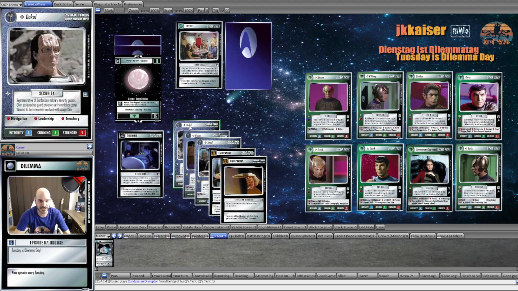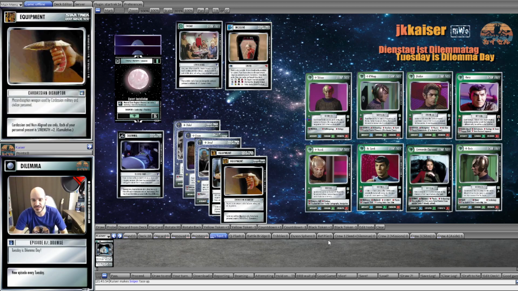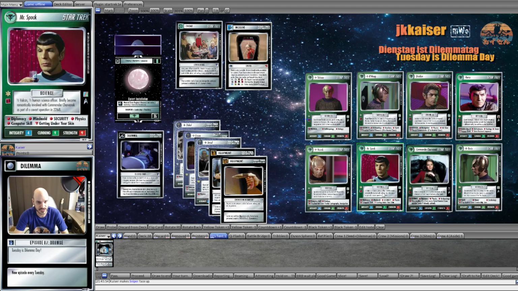They initiate personal battle, but hang on, our opponent reveals the hidden agenda. It's a sniper. At start of each battle you initiate on a planet if you have a phaser or disruptor present, they do, they may target one of our personnel. Immediately probe, and then something happens to that personnel. They decide to target our lovely Mr. Spock, and then they probe.